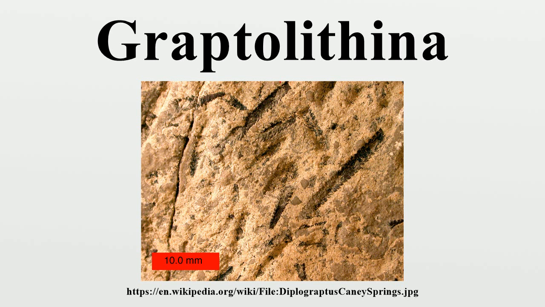Graptolites as Index Fossils. Graptolites are common fossils and have a worldwide distribution. The preservation, quantity, and gradual change over a geologic time scale of graptolites allows the fossils to be used to date strata of rocks throughout the world. They are important index fossils for dating Paleozoic rocks, as they evolved rapidly with time and formed many different species. British geologists can divide the rocks of the Ordovician and Silurian periods into graptolite biozones, which are generally less than 1 million years in duration. A worldwide ice age at the end of the Ordovician eliminated most graptolites except the neograptines.